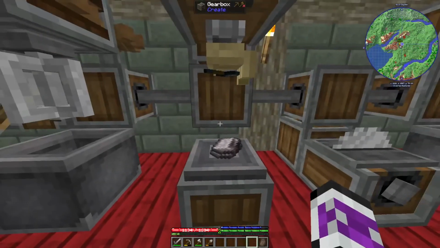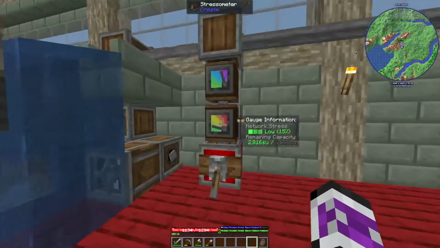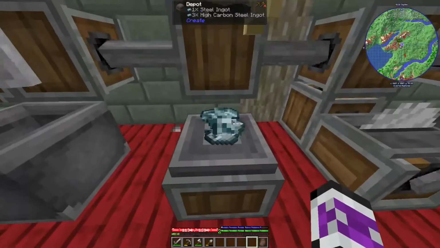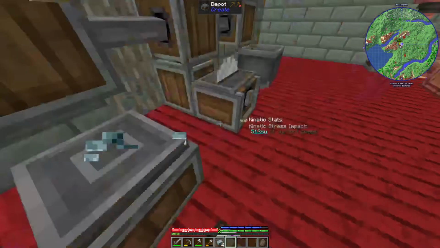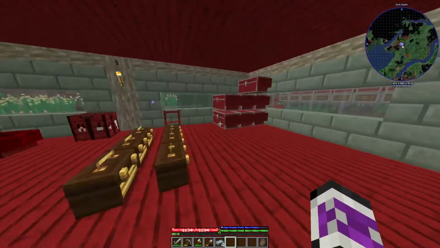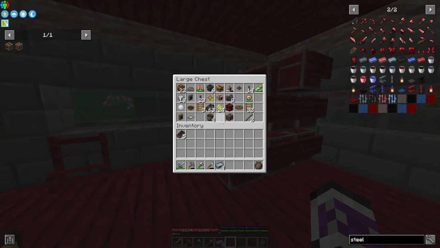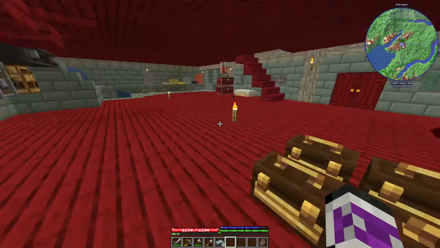I can just stick it on the deployer, if the deployer was on. Can I afford to? Yes. And it just makes it for me. Good. Right, now steel is very easy for me to make, because I put in the effort to get the proper infrastructure. And now, I've still got the block of coal.